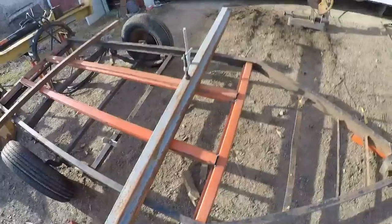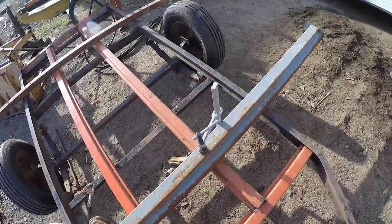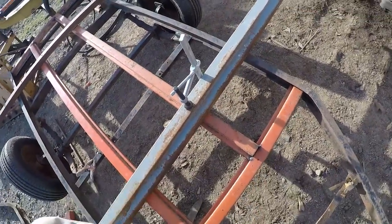So I use these long ones, just put them across here and then pulled the bars up so that they were level with the bottom of this.